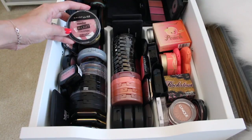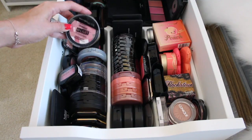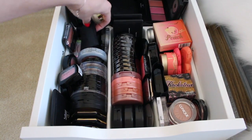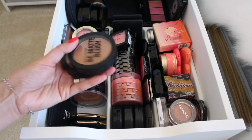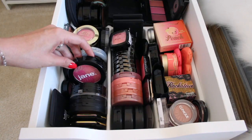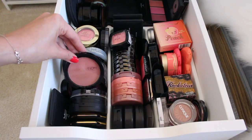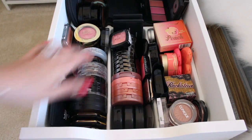I have one of the Maybelline Master Highlighting Blushes in Pink Rose — a really pretty rosy shade that has some highlight to it. The one called Nude, which I believe is the very first shade, is the one I actually used to highlight with. I really love these from Maybelline. I have some blushes from Sleep Cosmetics back there and a couple from CoverGirl underneath. Here I have some of the City Color Be Matte Blushes — I think these are really awesome. I find them at Five Below, really affordable in that $2 to $3 range. I have one from Jane Cosmetics, one of the Makeup Revolution Matte Blushes in Nude — such a pretty everyday shade with an incredibly soft powder. I have a couple of the Flower Beauty blushes in here too.